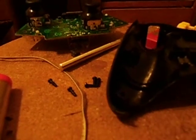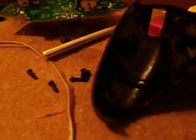But yeah, it's pretty self-explanatory how to do this once you've seen what it looks like. It's not really too hard. You just need to be pretty good at soldering. You want to make sure those solders are small, but they stay on. You don't want them touching each other. And yeah, these are going to be screws for both my controller and my paddles, obviously. Yeah, and we'll get back to this when it's done.